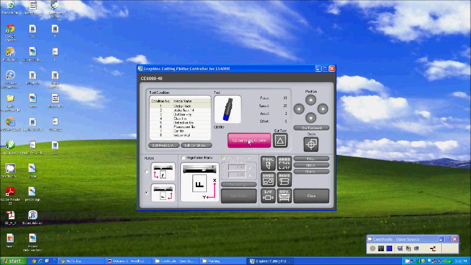Make sure you have your plotter on, and then you will want to upload the settings to the plotter by clicking on this pink button. It takes just a minute. The machine will read processing. And when it's done receiving the information, it'll go back to ready. Ready will be highlighted, and the condition name or the media name that you selected will be displayed on your control panel on the CE6000. So that's how we set up our conditions for the plotter.